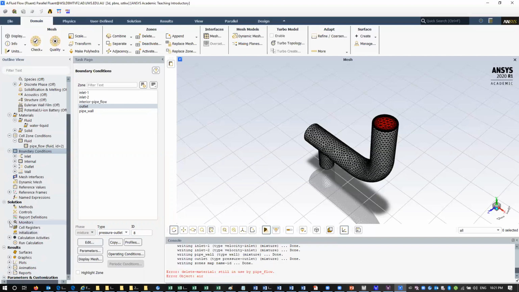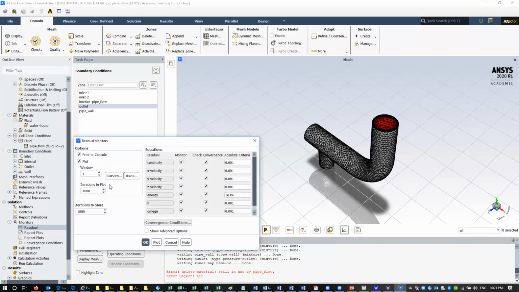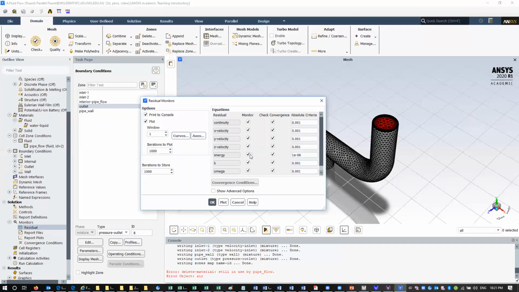Before the calculations, I want to mention that when you do the simulation, we use an iteration method. Then I want to mention these residuals. When we do simulation, you can monitor how accurate the velocity, energy, k, and omega are.